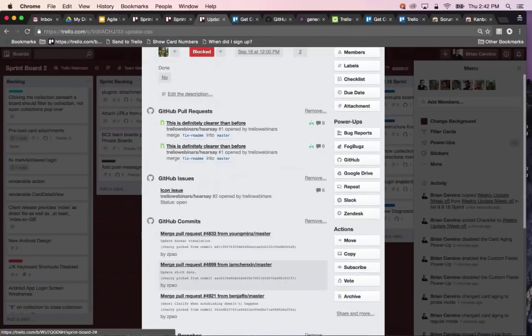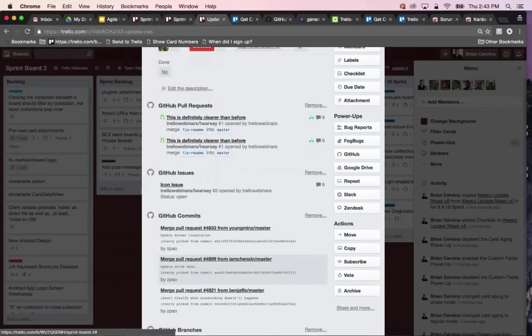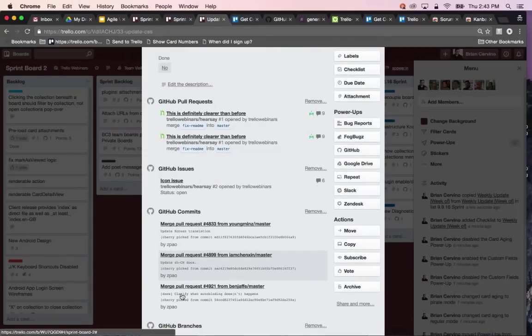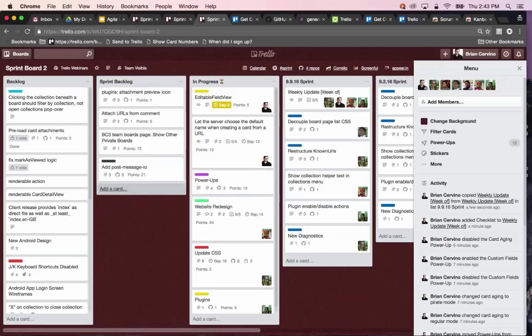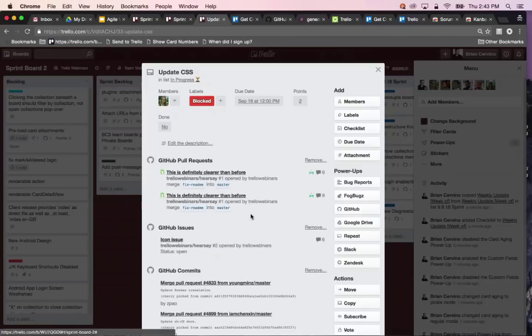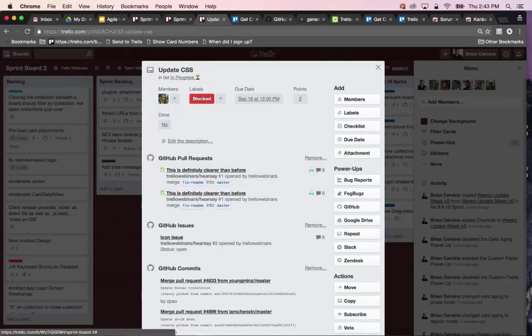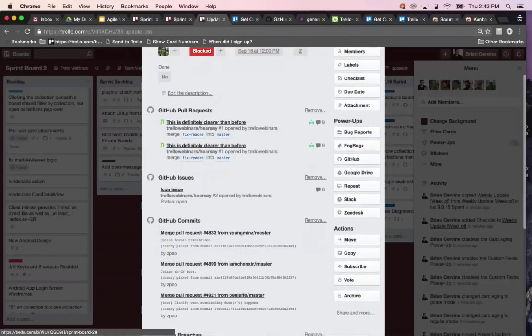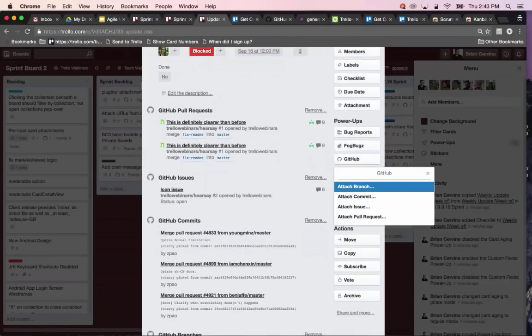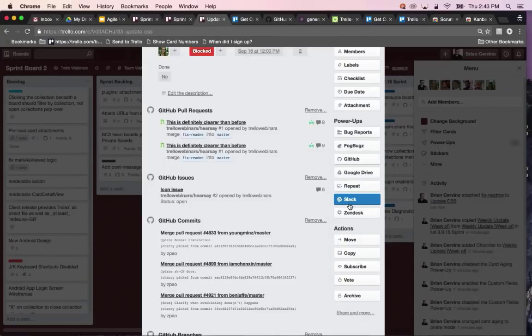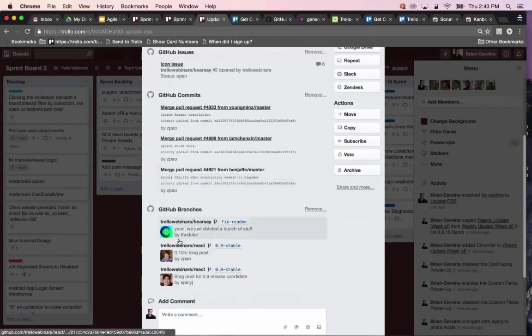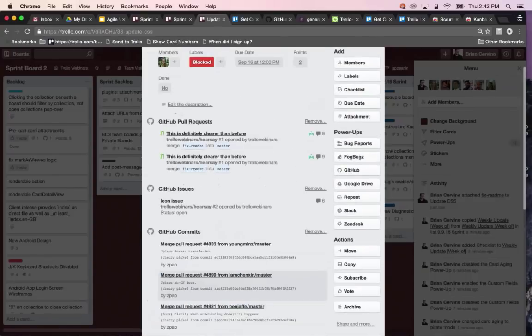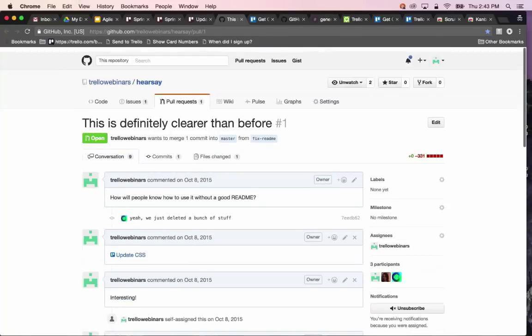There we go. And the great thing about the GitHub Powerup is that product managers can, in a single glance, look at a Trello board and see what commits have passed their GitHub checks or what code has been merged. And developers can easily access the code they need and coordinate with the rest of the team by attaching branches, commits, issues, and pull requests directly to cards. So as I mentioned, I can just click here, attach a branch, and that branch has been attached.